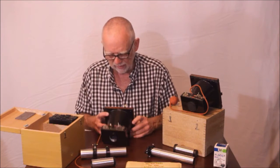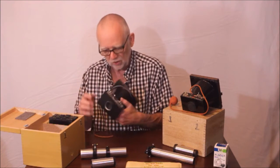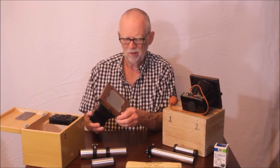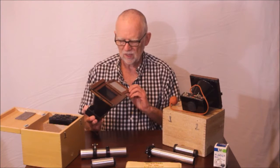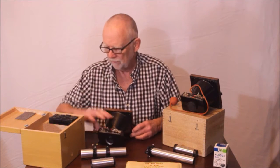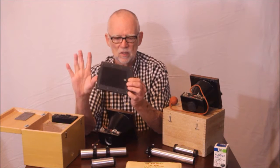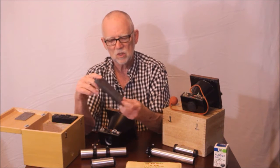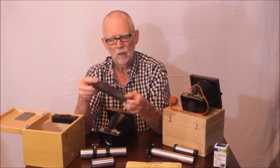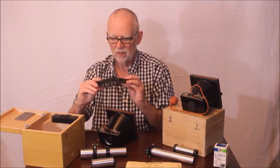The camera is an arcane looking thing. This is called a Thornton Picard Shutter - I'll show you a close-up of that. In the back it's got a beautiful wooden casing, and this is a ground glass screen for focusing. This is one of the three film holder cassette deals. Each of these is capable of taking two pictures, so there are two slots here.